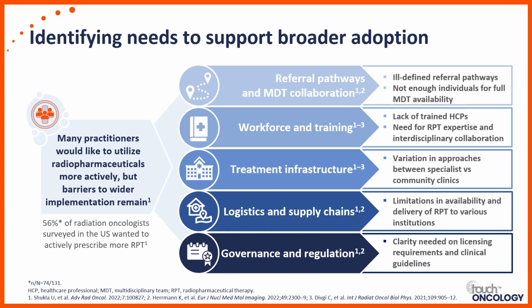The growth also affects the logistical and supply chains across the world and across individual areas where there may be limitations in the availability or delivery of the radiopharmaceuticals to that institution. And lastly, the governance and regulation, both at the worldwide and national and local levels, are still being worked out. And sometimes there's confusion about licensing requirements and the guidelines for doing these types of therapies. And so that is one last area, but importantly, that needs to be evaluated.